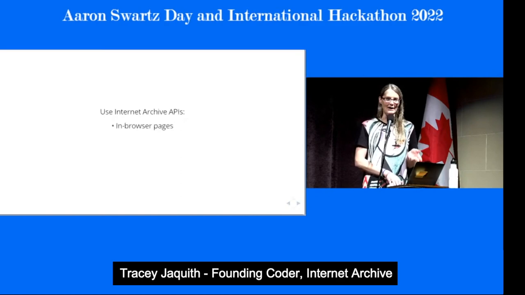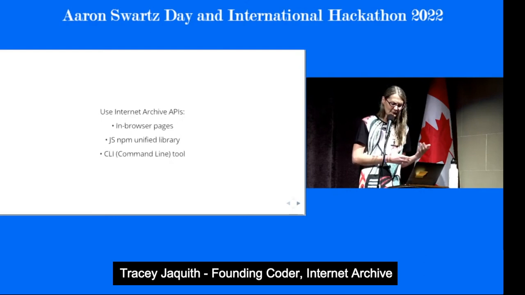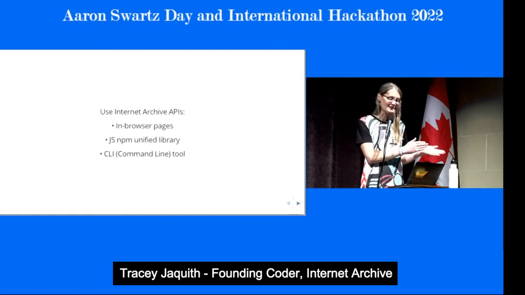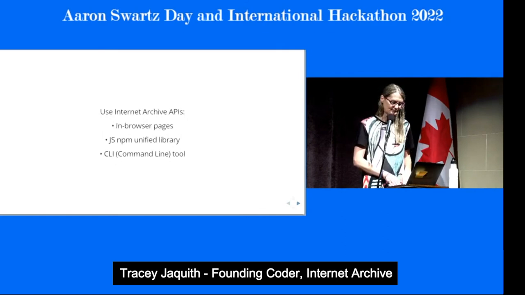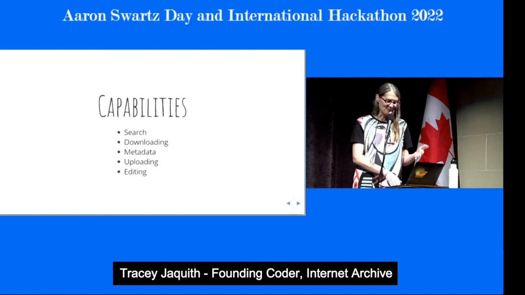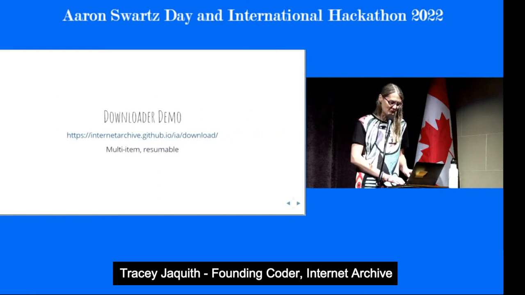The overall goal, just starting out, is to use our archive APIs to do things like in-browser pages that might be interesting, set up a JavaScript or Deno NPM unified library, and set up something for command line options. We have a really excellent Python IA client right now and we could have similar features in a JavaScript client. The capabilities include search, archive items, download them, get metadata for them, upload items, create new items, and edit items.